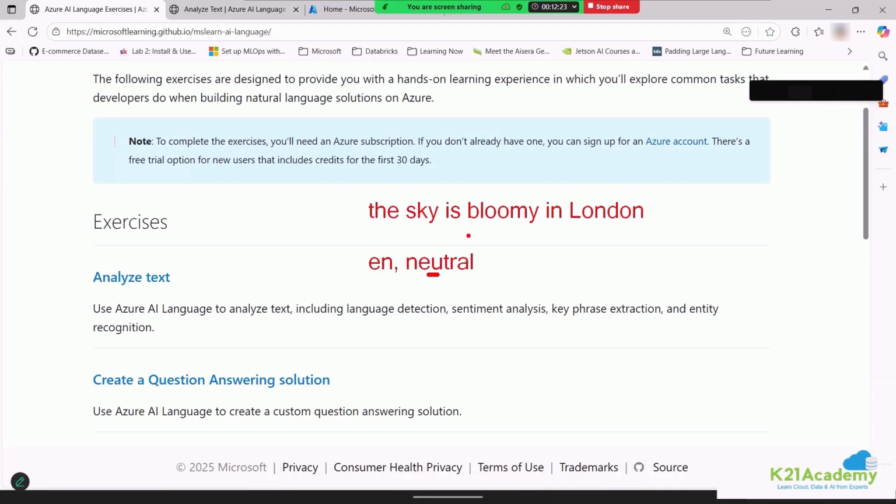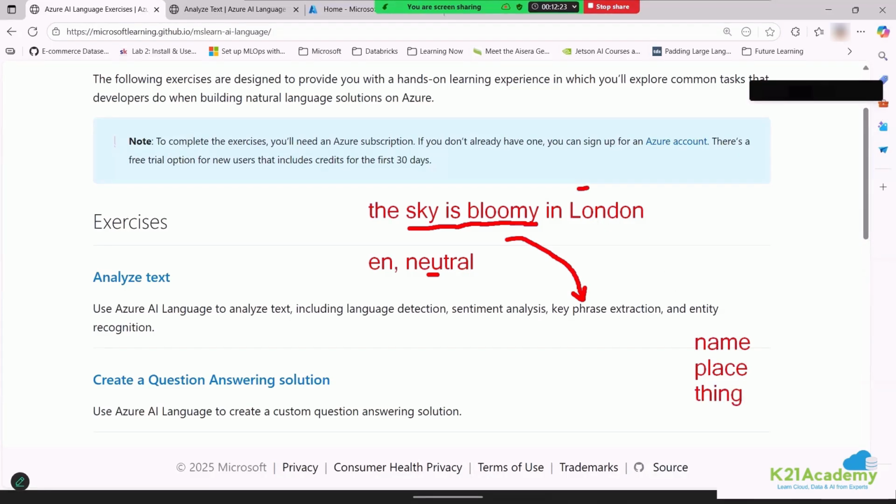Then key phrases. What do we mean by key phrase? Key phrases are like adjectives. So you can say bloomy, or you can say the sky is blooming. You can call this a key phrase. I cannot say adjective exactly, I can call them key phrases that signify the sentence. And then once we have the key phrase, we also want to identify the entity. Now, an entity is a general entity, a name, I'm putting it like a noun, a place or a thing, what we used to study in school.